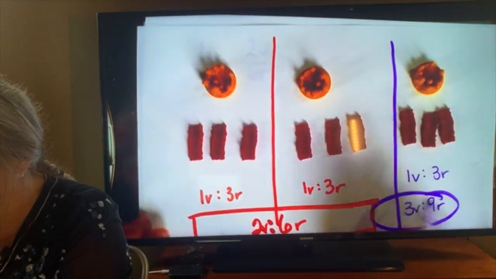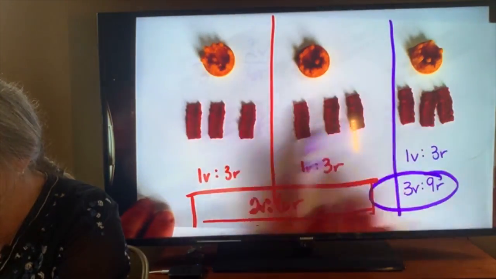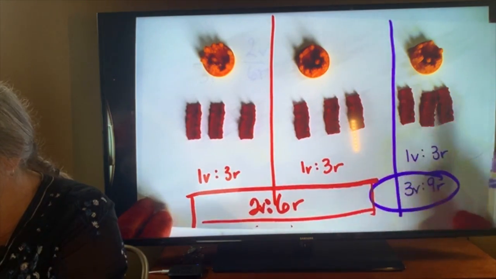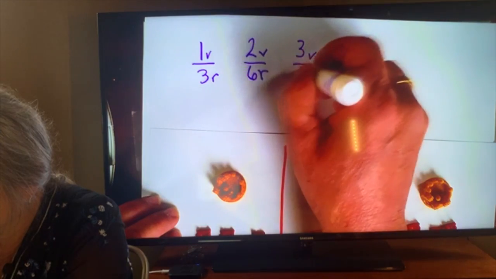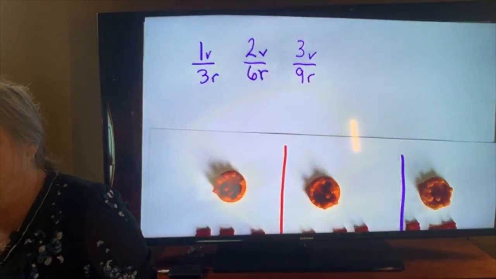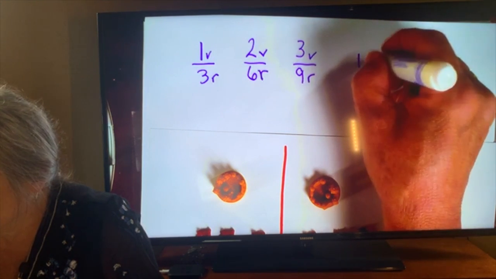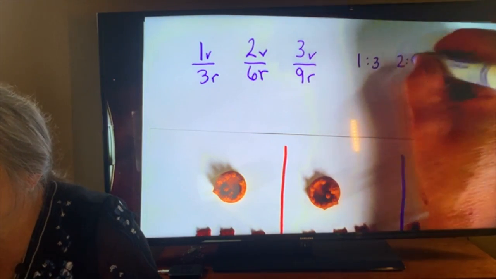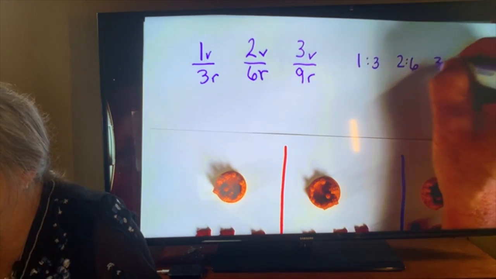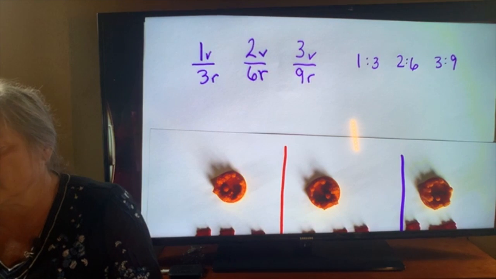Now, what did we have when we had 3 villages? We have 9 roads. So I've used the fractional notation. You could also do this, 1 to 3, 2 to 6, 3 to 9. So we can look at that notation, or you can write it out in words.